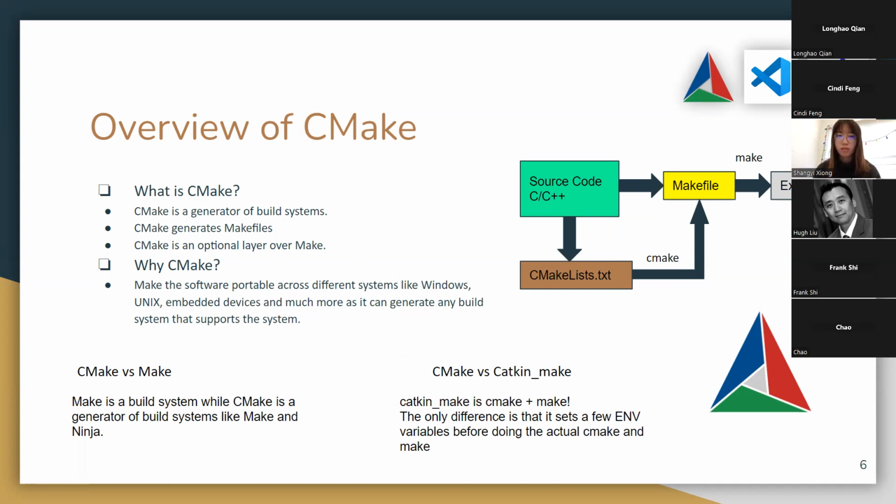Why not directly write Makefile instead of using CMake? Yeah, like I explained before. CMake is a higher level build generator, while Makefile is a low level build system. Makefile is more complicated and abstract.